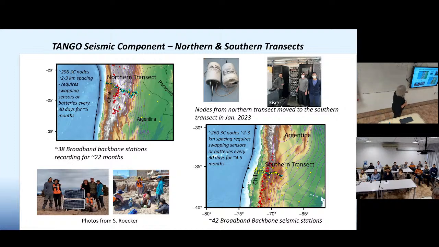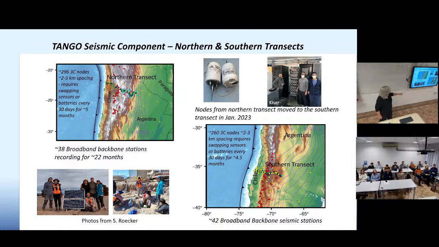But what we did was we put seismic stations across the Andes, and this line with the turquoise color goes from the coast all the way over past Salta. And that line has 300 seismometers. If you want to know the details, talk to Martin. He was out there for many months.